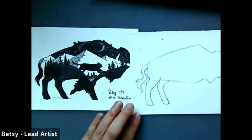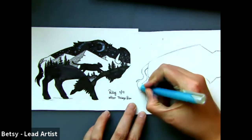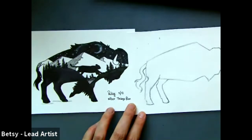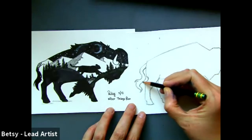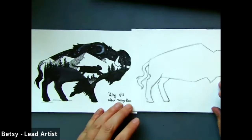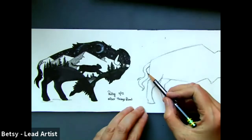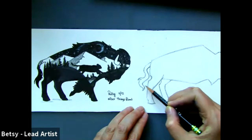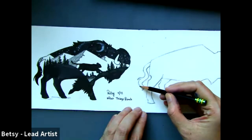Just remember, when we're drawing hair, we like to have big curve and little curve. If you make the curves even, it just ends up looking like spaghetti. To make it look more like hair, I've got big curve and then little curve. On this side too, big curve and then little curve.